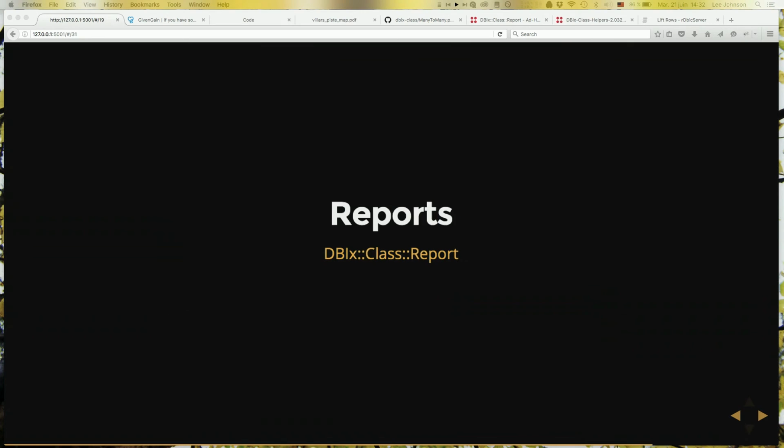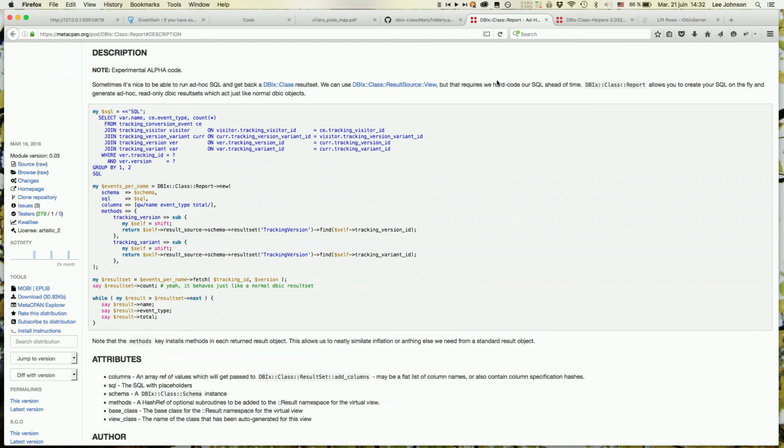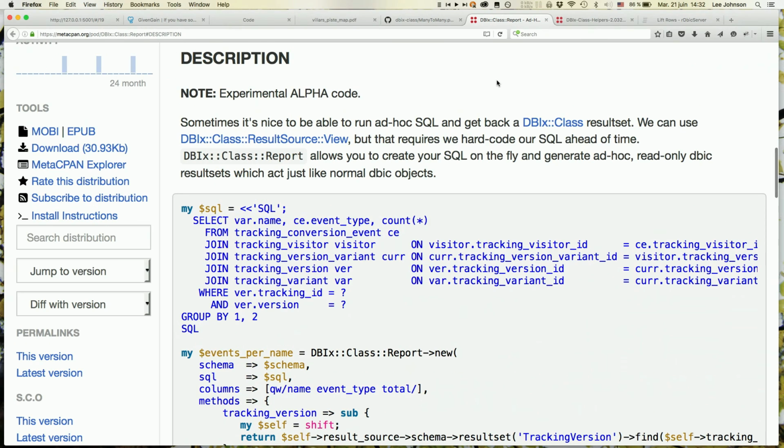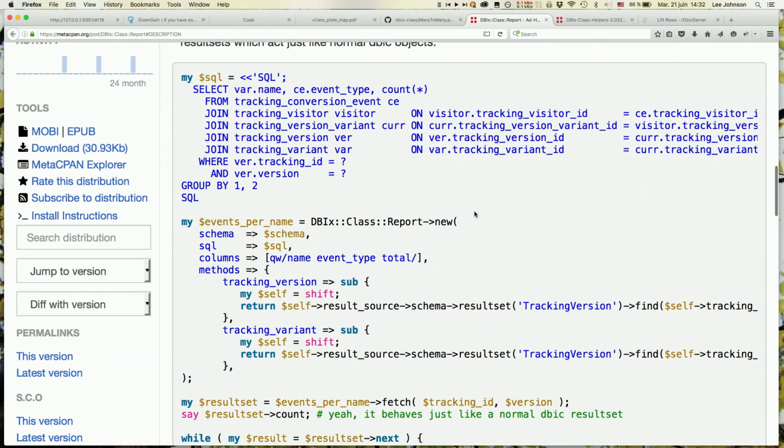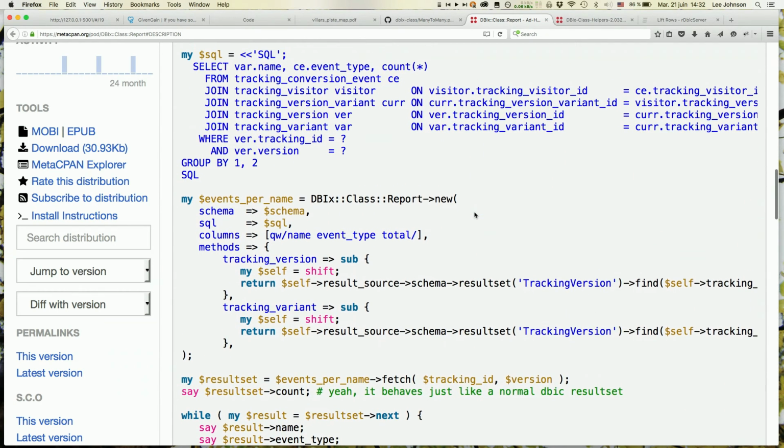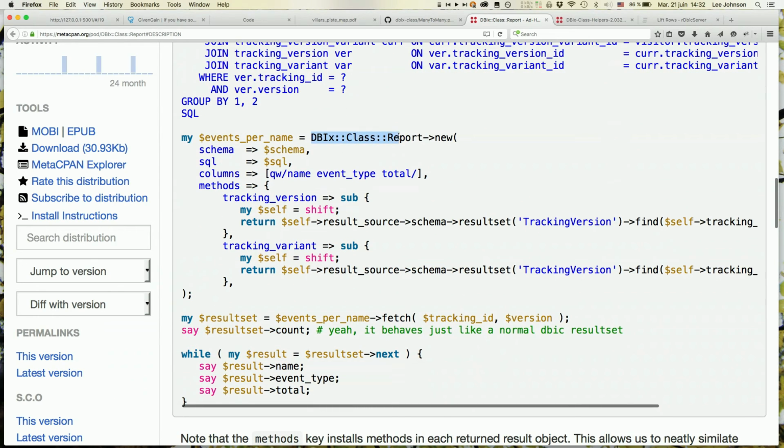And there is another way to do it. Ovid has this module on CPAN, DBIx::Class::Report, which generates a virtual view class on the fly. I didn't bother copying and pasting the synopsis there. But as you can see, we create our SQL and then we pass it into DBIx::Class::Report.